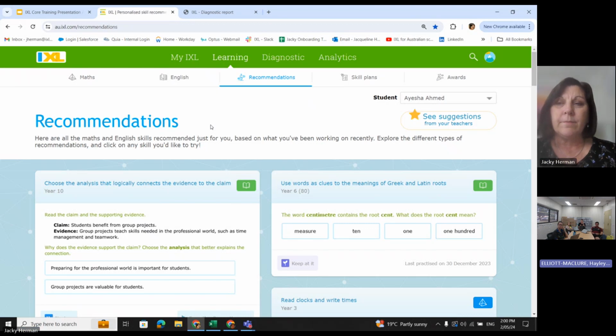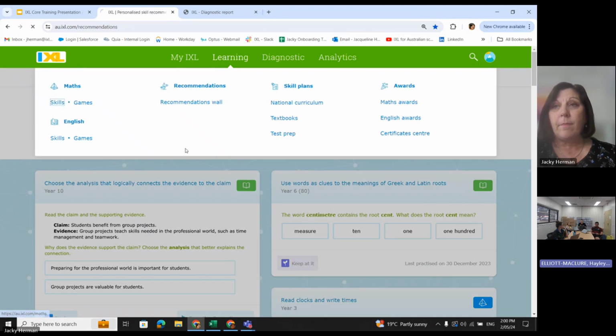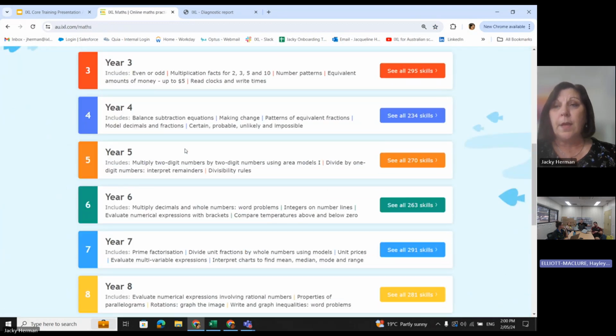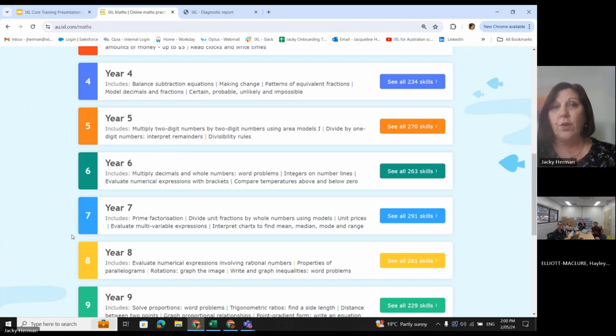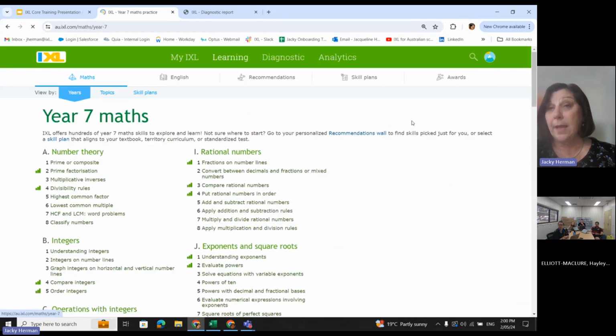Do you have the option to assign stuff from lower levels, because we do have quite a lot of students who need to work on stuff that's probably a bit more foundational compared to their level? You've got access to every year level. So if you're teaching a year 9 class, but you've got a group of kids working at year 7, just click year 7 and select from there.